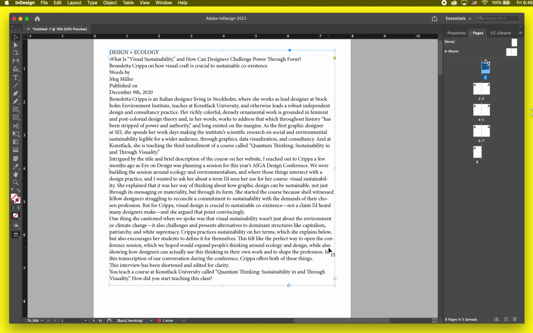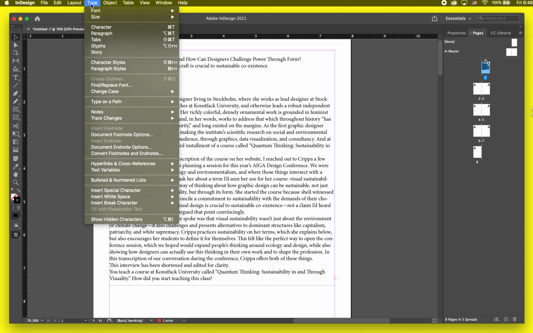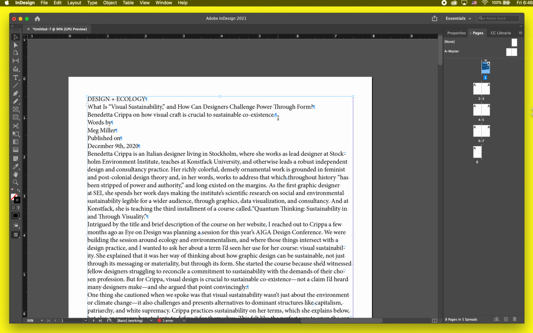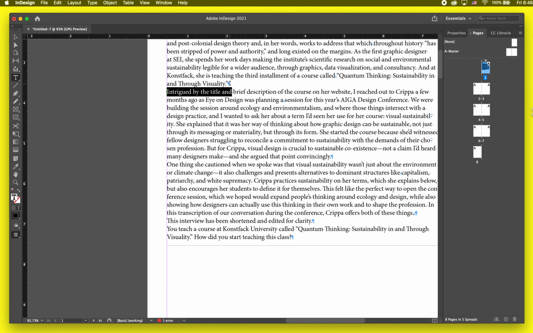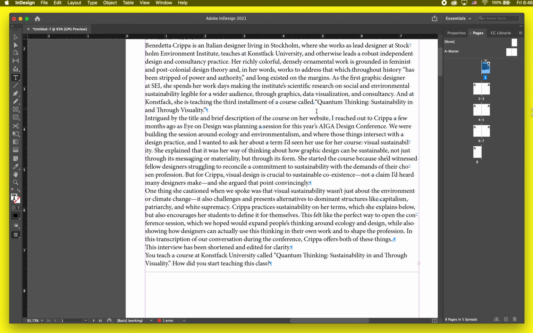So as we discovered in class, I'm going to show the hidden characters. So I have to go down to type and then show hidden characters. As we discovered in class on the PC, some of you might not have the actual enter that we want. So it's going to be difficult for you to style your paragraphs because the paragraph style will affect everything as a whole. So if that's the case, you can do a find replace.